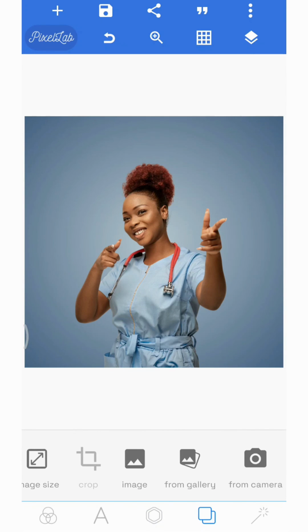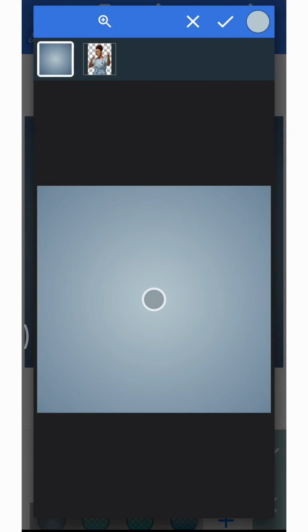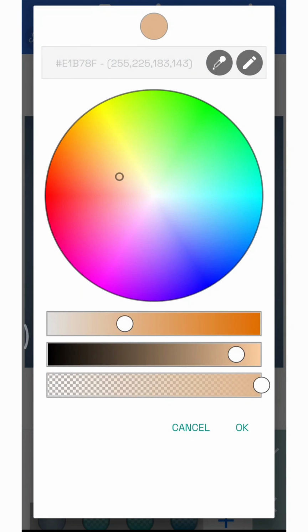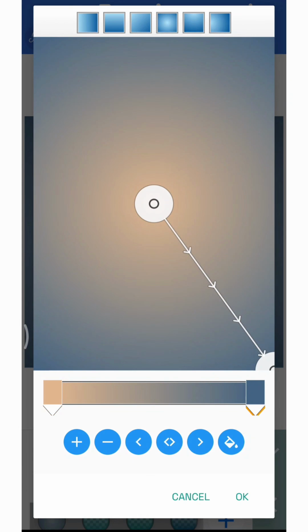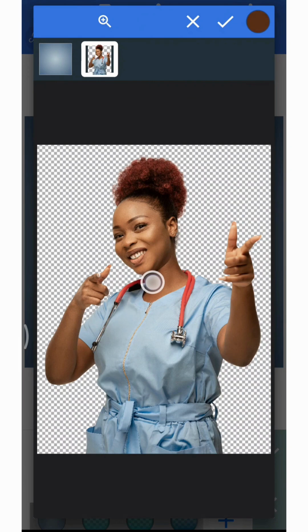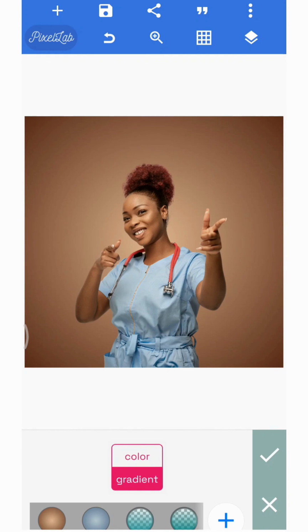You can also do it with the skin. Let's pick the first color. Let's pick this, the forehead is lighter. Let's click OK. Take the second color and go to a darker part of the skin, let's say the arms or the neck, something like that. Let's click OK. Now we have the same thing. So when you take colors from the picture itself, it gives this nice blend. So those are a few ways you can blend using Pixellab.